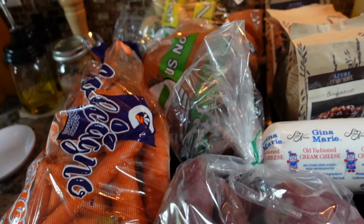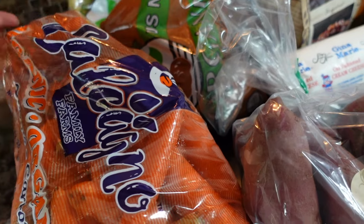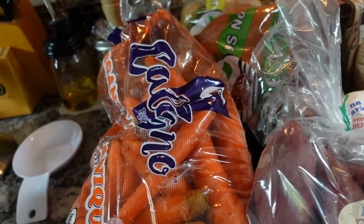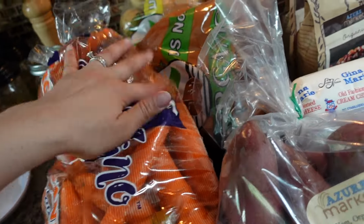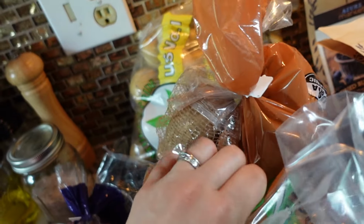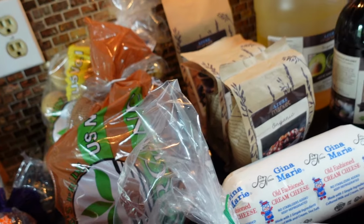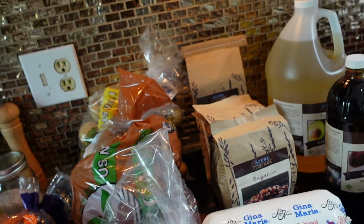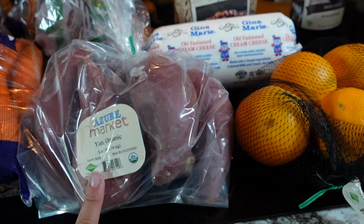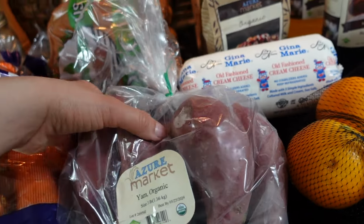And then we have some staple produce. They do seem to have changed their carrot farm, I guess. It's a different pack than usual, but they look fine and they're organic, so those should be good. These are staples. We always get potatoes, either the russets or the golds. Sometimes we get the red potatoes. That's a little more rare for us, but we always get the 5-pound potatoes in every haul. And then of course, sweet potatoes. We also always get some kind of sweet potatoes every single time we get Azure.